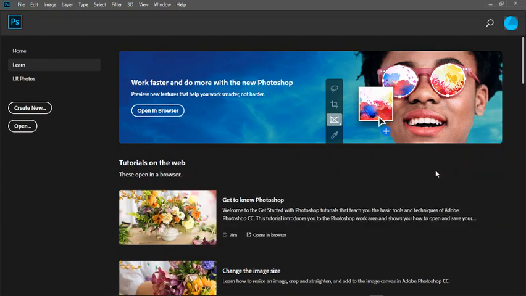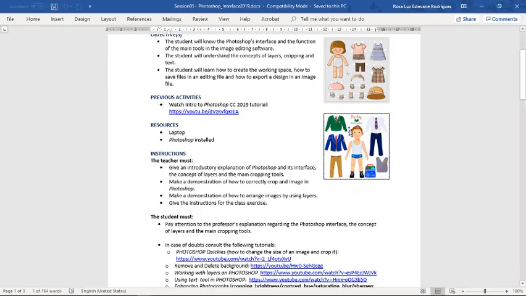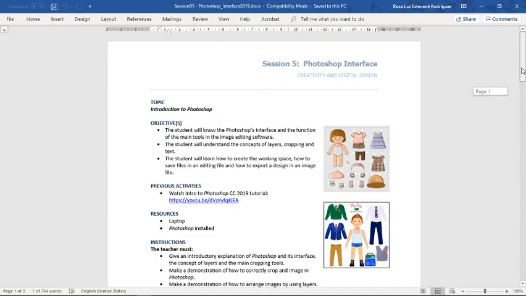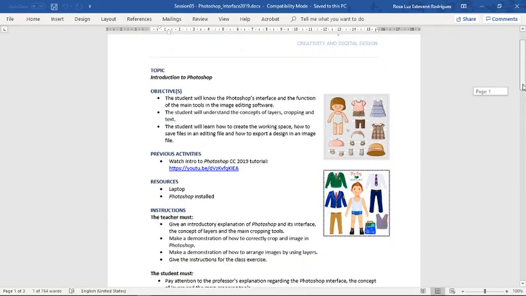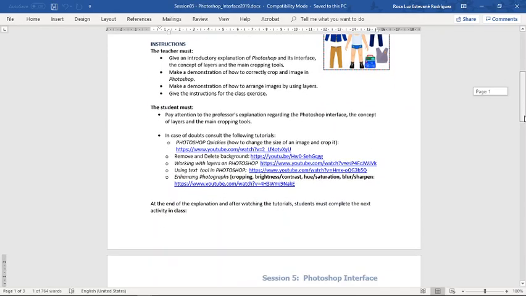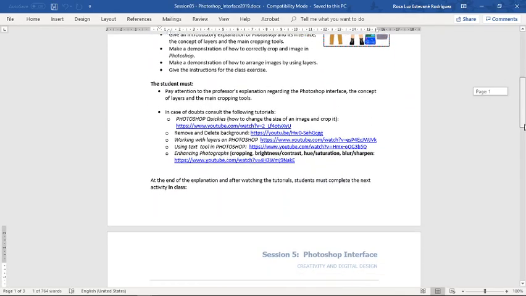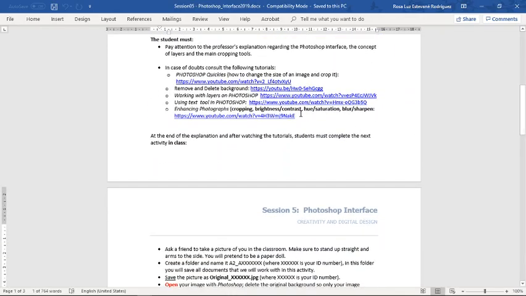Okay, hello everyone. The intention of this short video is to help you a bit to solve this activity, your first activity in Photoshop. It is your homework, in any case, to read carefully the description of this activity as it is posted in Blackboard. Please read it carefully as I'm saying. Here, remember you have 5 links to solve any issue that may arise when you're working in Photoshop.